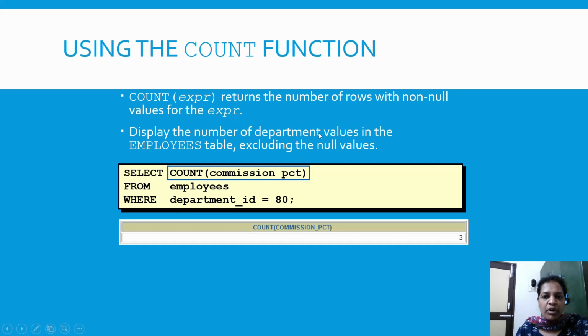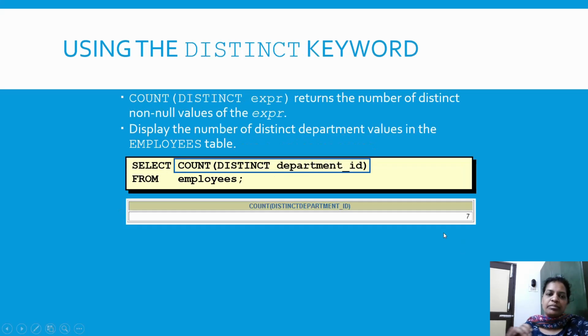Display the number of department values in the employee table, excluding the null values. So it counts this column from the employee table where the department ID is 80. It does not count the null values. It gives this result.